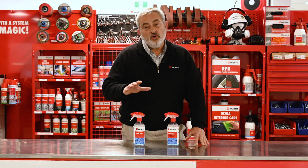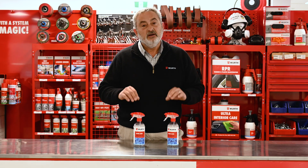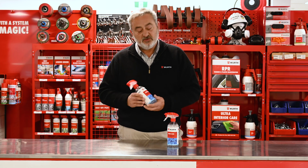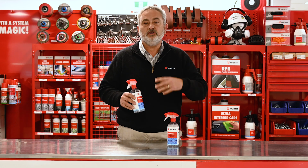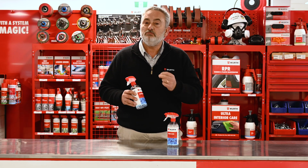Now, Wurth have a lot of fantastic products and I get to use them all the time. I'm really lucky. But this one's actually blown me away. This is an upholstery cleaner. It's called Liquid Clear. Now it's safe. You don't need to use PPE. It's safe for your animals, kids, all that sort of stuff. But what it does, it's an upholstery cleaner.